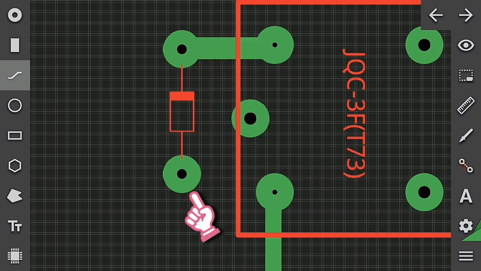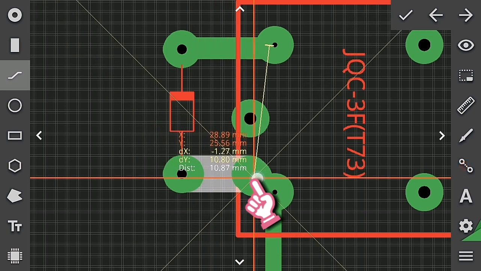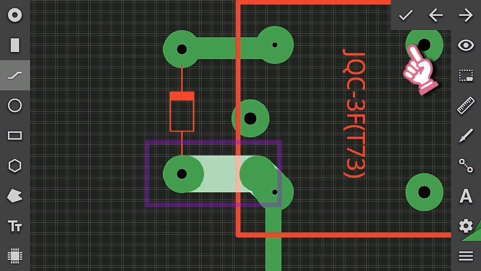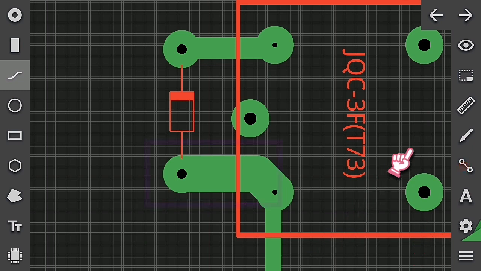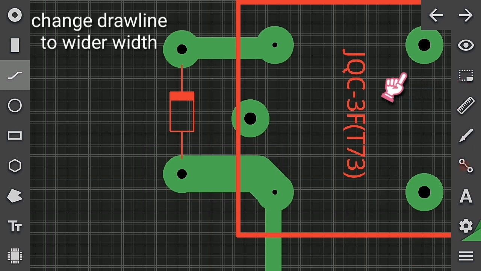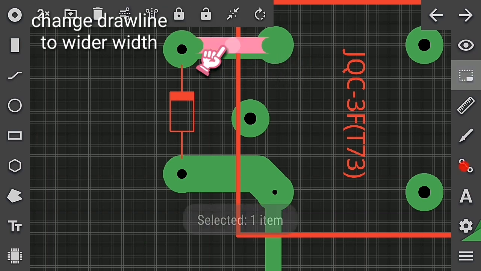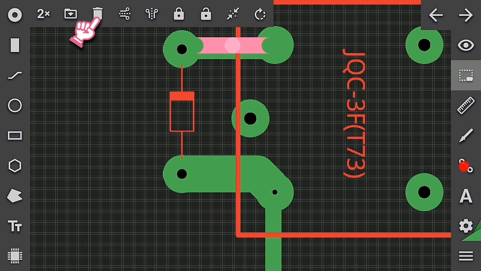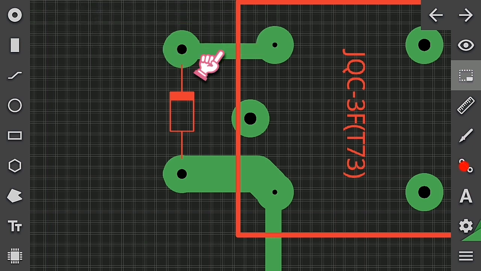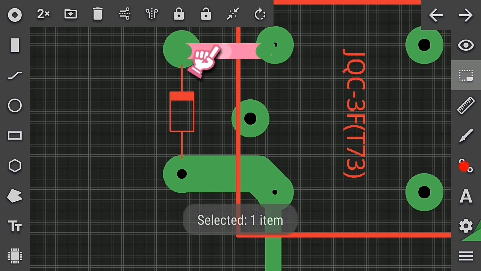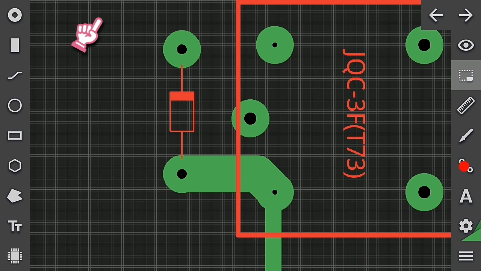Then click the checking icon to remove the highlighting of the draw line and tap the square icon and tap on the draw line. Then click the delete icon, then tap again the draw line and click again the delete icon.